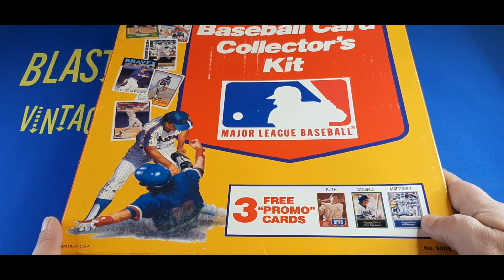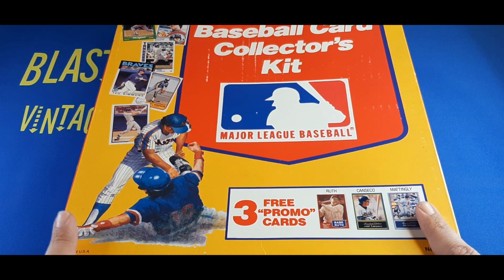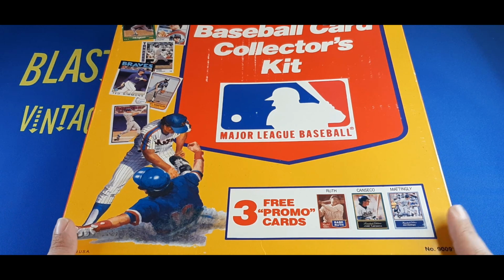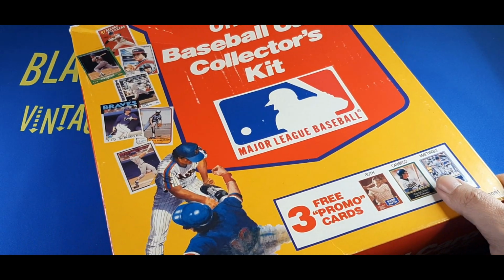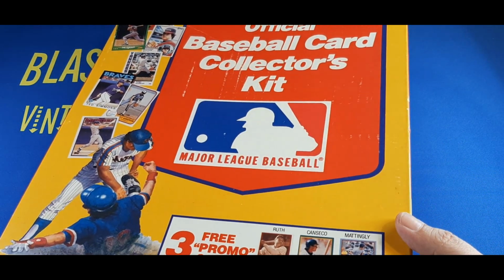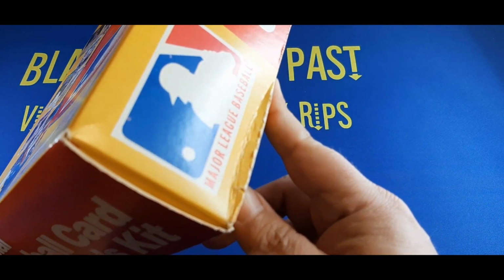However, today, unopened, these things are going for quite a bit of money online now. In fact, I shudder to tell you, I spent $80 on this. This was the cheapest one I could find for this actual one, which was actually a decent kit overall. Some of the kits were quite small. Some of them were quite large.